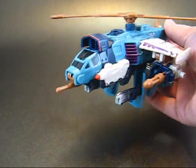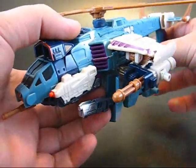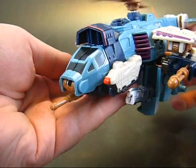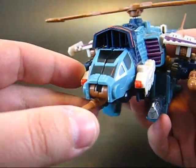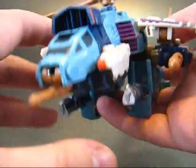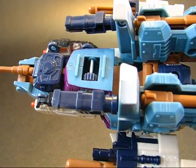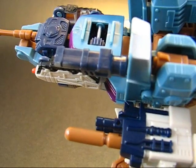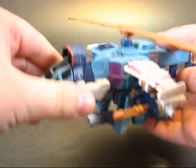He looks now like an Apache. Really nice, and come to think of it, when you connect Crumplezone, the spinning mechanism reveals another thing of its design. I hope you will see this. Could you see? The barrel of the tank was moving when you spin the rotor, which is kind of nice. Really great. There's also another thing about Cyclonus' rotor mechanism, that he has this thing on his undercarriage, which is meant for other minicons that can plug in there and have their own spinning mechanism activated. I think there's like the Demolition team and that other team with Dune Runner and other guys. But it's there, it's really cool.